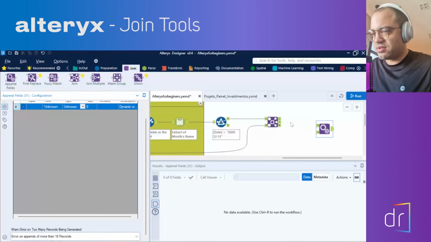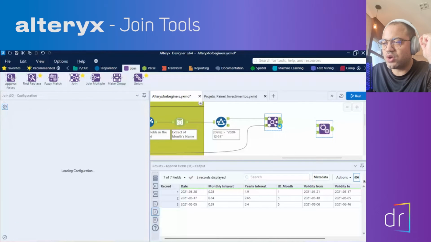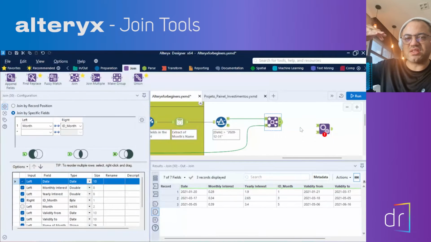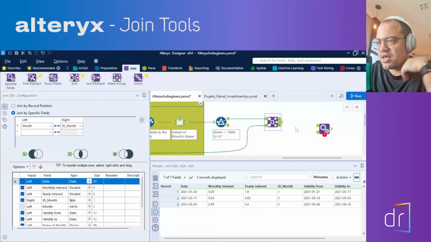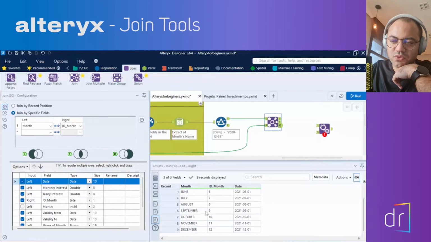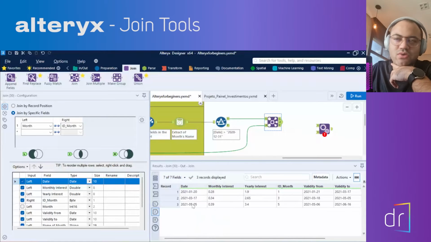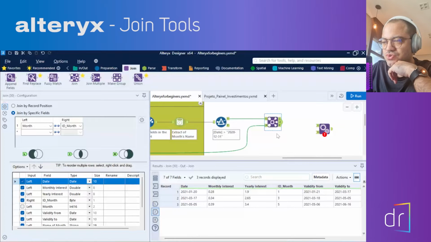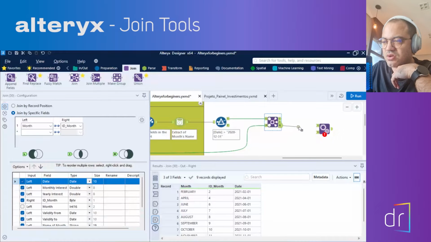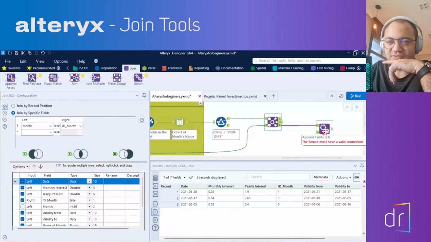So to do that, firstly, we need to select which one of these 2 outcomes is our target, the information that we need to put in the other data set. I want to put this information, these months, the months in the right outcome, in the J outcome, here. So in this case, my target is the right one. So I will connect the right outcome to the target entrance in the Append Fields.